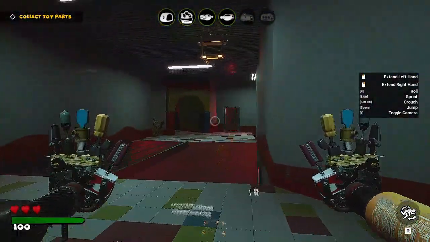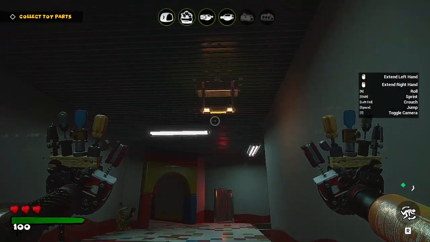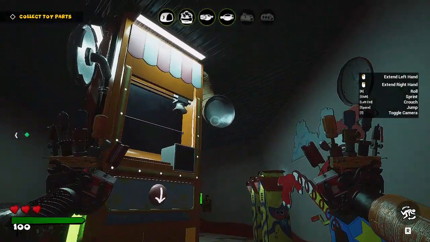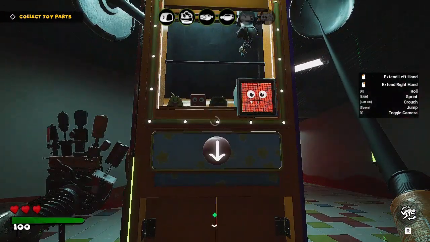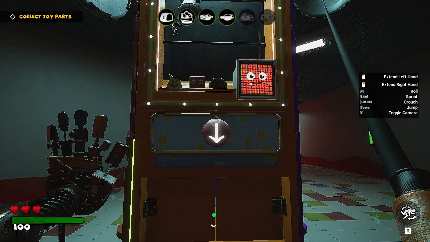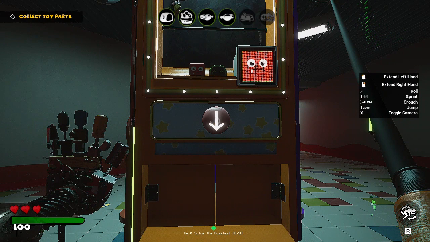What do I do? How do I use these? How do I use my hands? Oh, I just had to do that the whole time. Dang it. But there's like another way. So I have to collect the boxy boo. Yes. No. Wait, I forgot how to do it again. No, not the bunzo. Not the bunzo. Dang it.